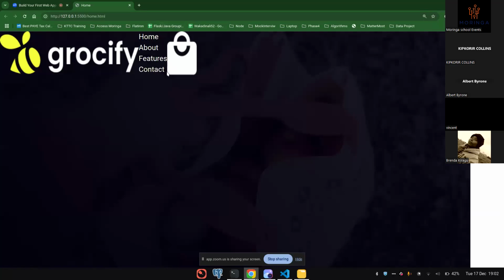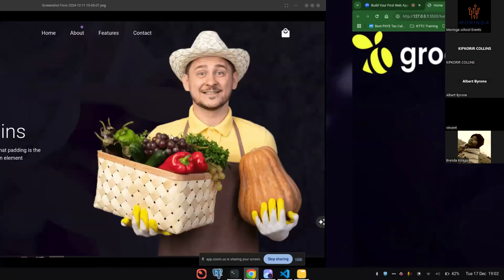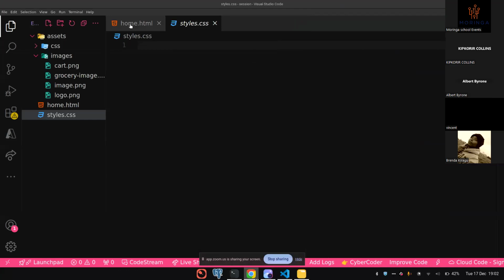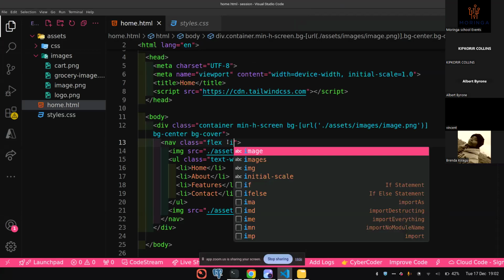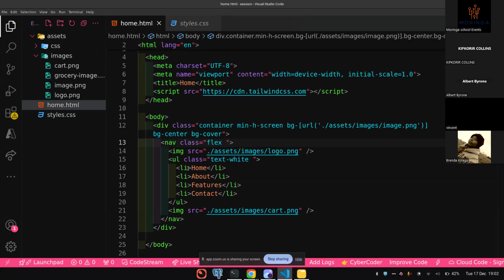So if I have displayed them as flex, you can see something has happened. Now the flow has changed to now having something like, is it row, right? So we have grocery, then the about, rather we have the links and the tag. Then I'm going to display them at the center. So I'll come here and then also have the items which I have inside there. So the items are the li, these li. So I'm going to have the content here displayed centered.